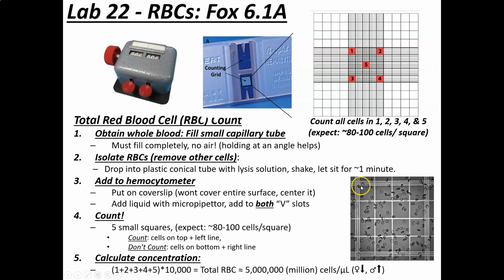So since this is the right and top, I'd go 1, 2, I don't think that one's in, 3, 4, 5, 6, 7, 8, 9, 10, 11, 12, 13, 14, 15, 16, 17, 18, 19, 20, 21, 22, 23, 24. So that first line right there is 24. And then I just keep on counting all the way across, and you're going to come up with, you know, between 80 and 100 cells per square.